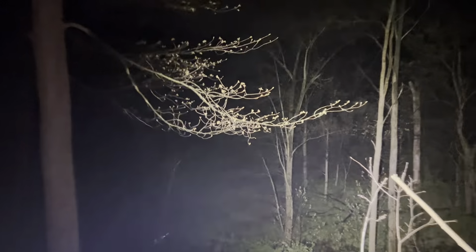Again, this is the area. This is my neighbor's backyard. That feeds the deer, so we get a lot of deer back here. So far, I see nothing, but we're gonna test these other ones out. I was playing around with one and was already impressed with it.